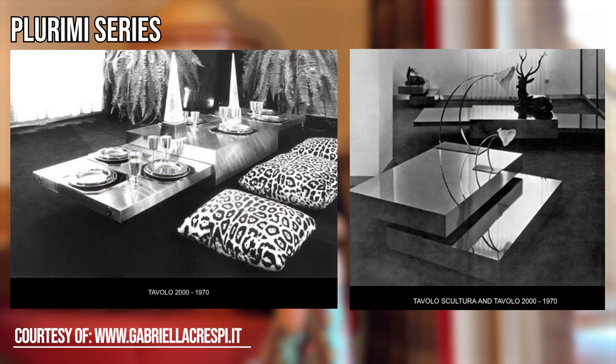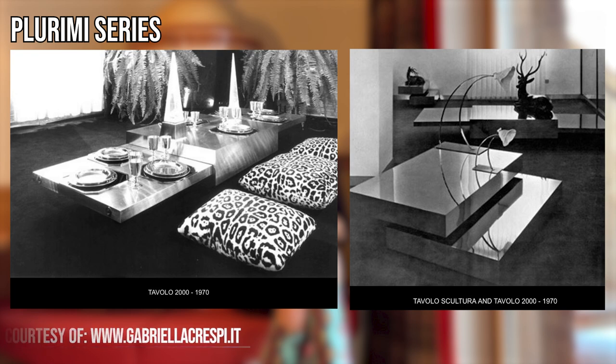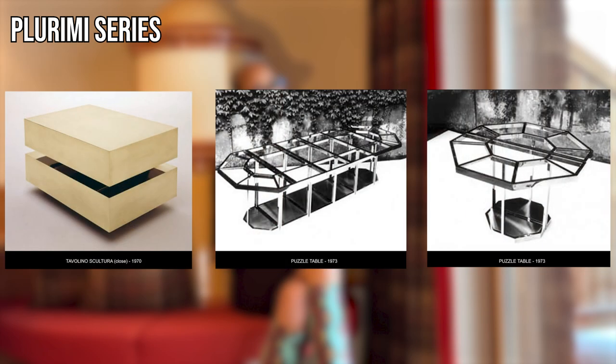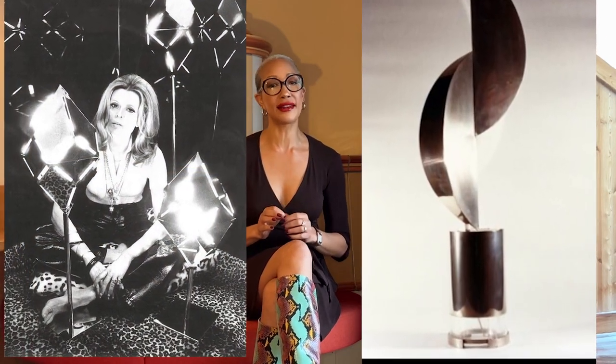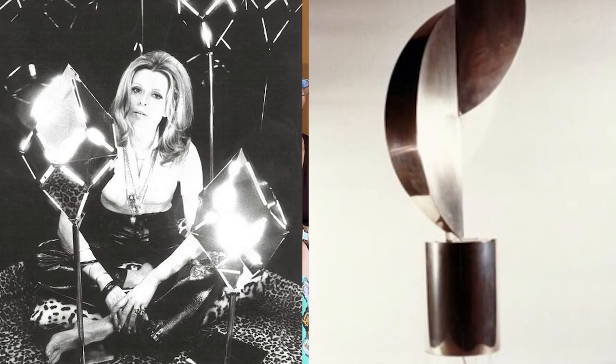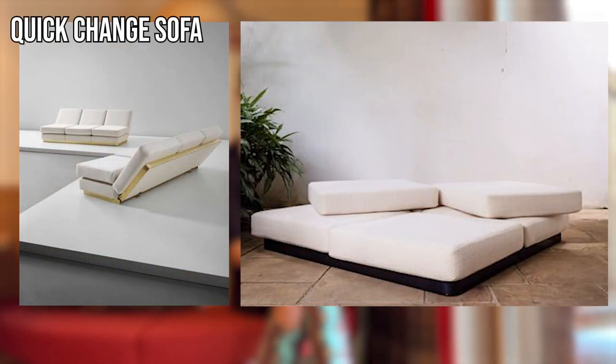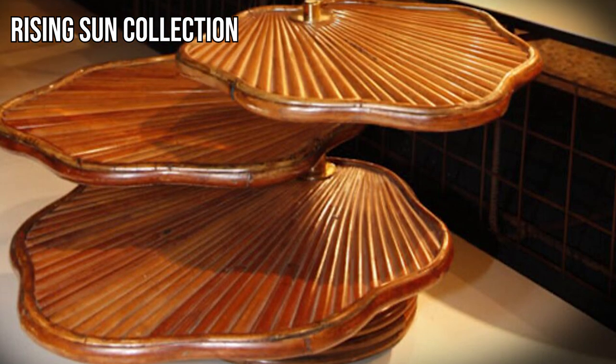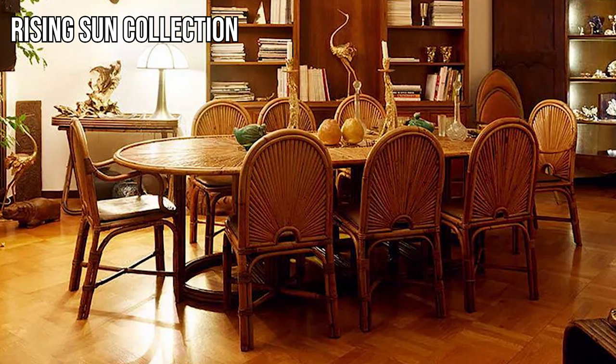With future designs to come, the Pleurimi series was brought to life. In 1970, kaleidoscopes and Lune were born. These sculptures and lamps introduced a creative innovation in design. Between 1972 and 1975, she designed the quick-change sofa and the Z-Line, including the Z-Bar and the Z-Desk, and the infamous Rising Sun bamboo collection, which is the main event and inspiration of this video.